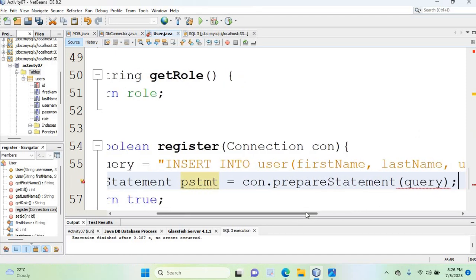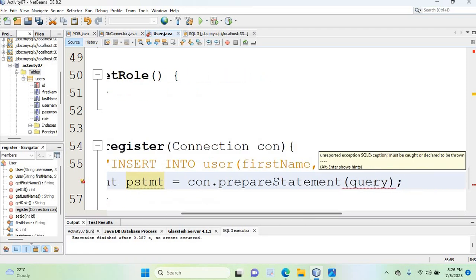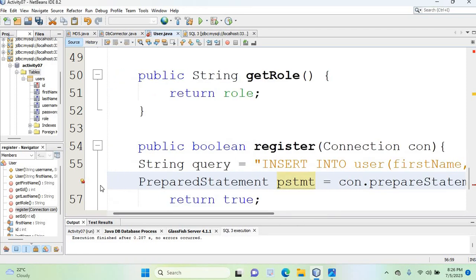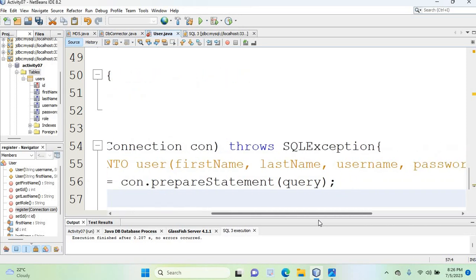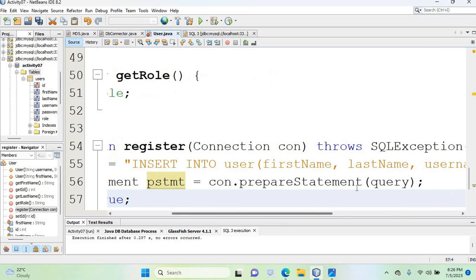Okay, this will throw some SQL exceptions here. So I can use this option, throws SQLException. Then this method will throw any SQL exceptions to the parent method, because we are going to call this method from another servlet page. If you have any errors in this case, we can throw those errors to the main script by using this option. Okay, now it throws SQLException like this.